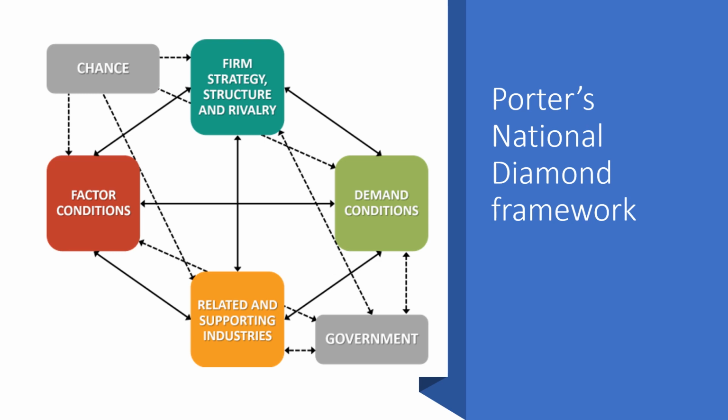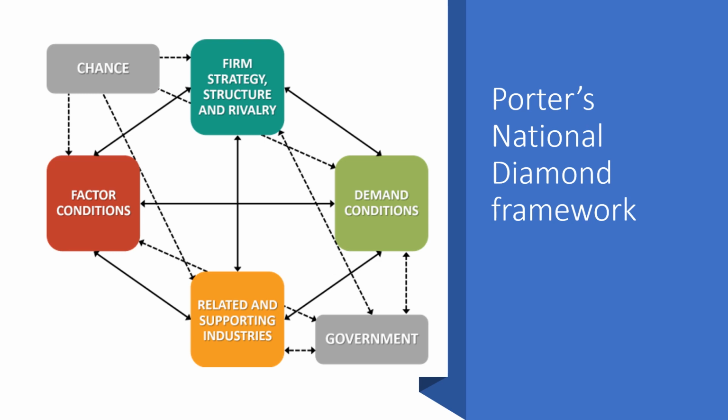First is factor conditions. Alphabet has access to several critical factors contributing to its competitive advantage, including a highly skilled workforce, intense research and development capabilities, and a supportive regulatory environment. Alphabet's annual report highlights its focus on research and development, stating that the company invests heavily in our people and technology, and that its success depends on our ability to attract, train, and retain talented employees.